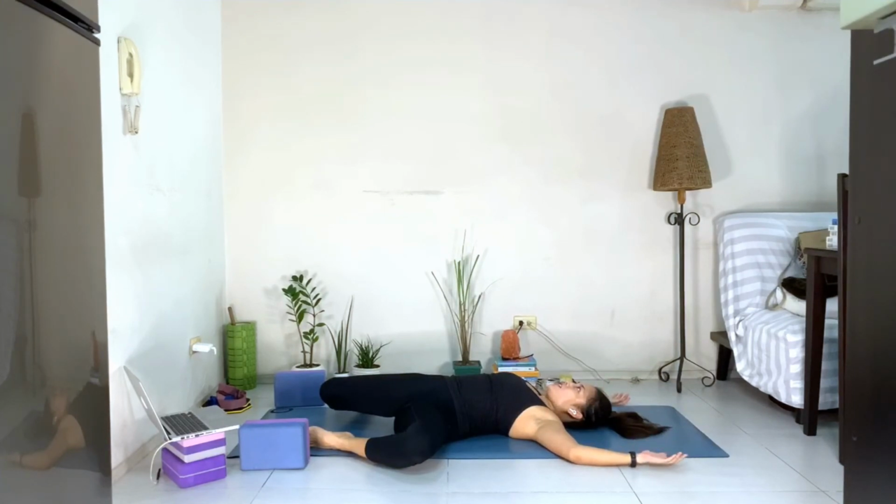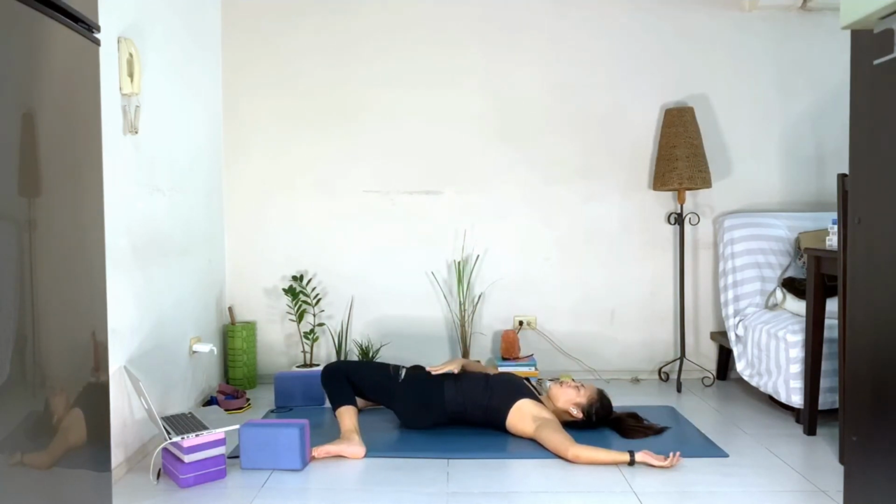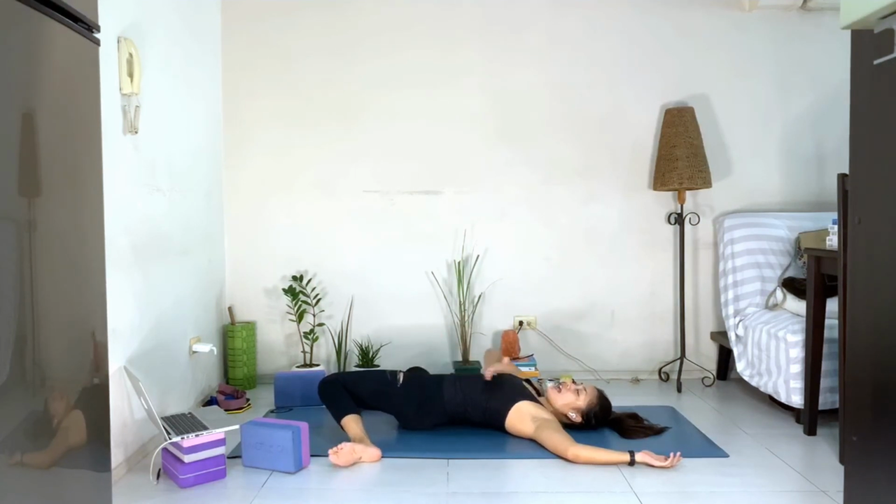Take this time. Let's just do this as your shavasana, wherein you're just relaxing and breathing, and then we'll switch to the other side. Slowly move your knees to the right side so that you feel the stretch this time on the front of your left hip. If you don't feel anything, you can slide your left foot out more towards the outside of your mat and breathe.